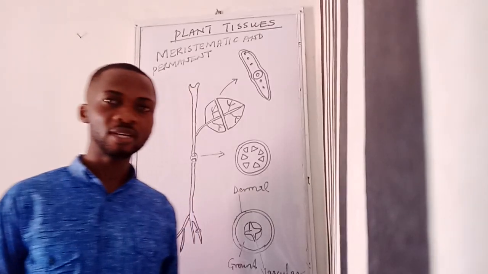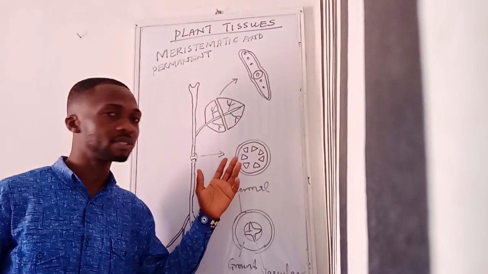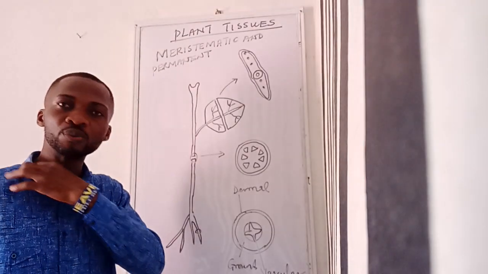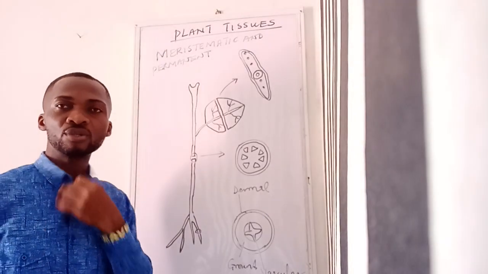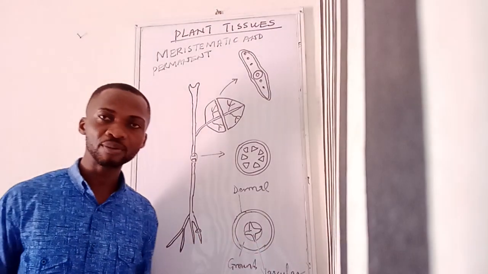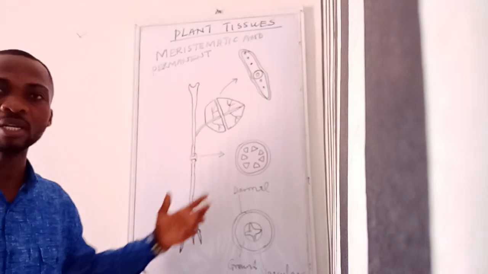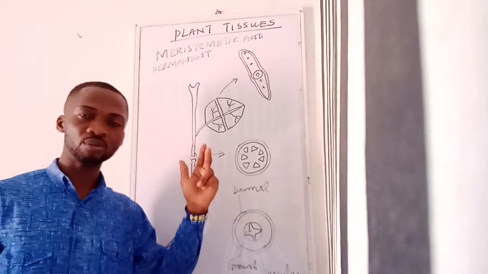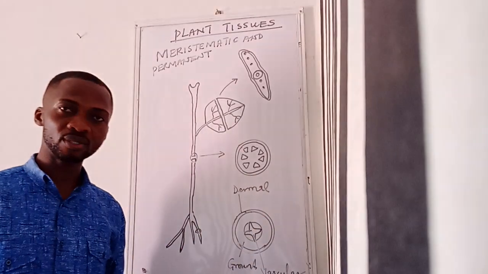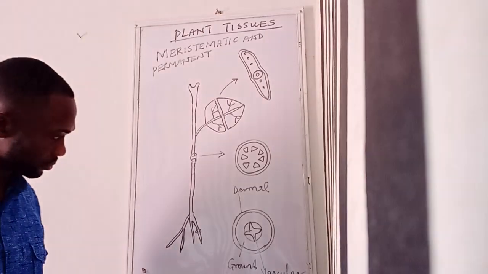And in a few minutes, there's something I want to talk about, and that is plant histology. Histology is the study of tissue. We have looked at animal histology, the animal tissue, where we talked about the different types of tissues that are found in animals: the epithelial tissue, the connective tissue, the muscular tissue, and the nervous tissue. And we've taken time to discuss and dissect all these types of tissue.